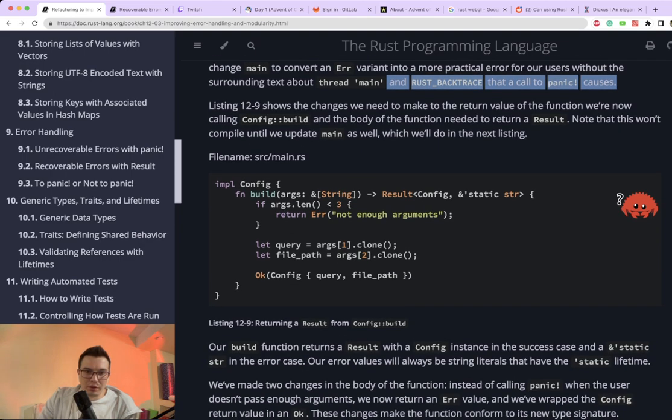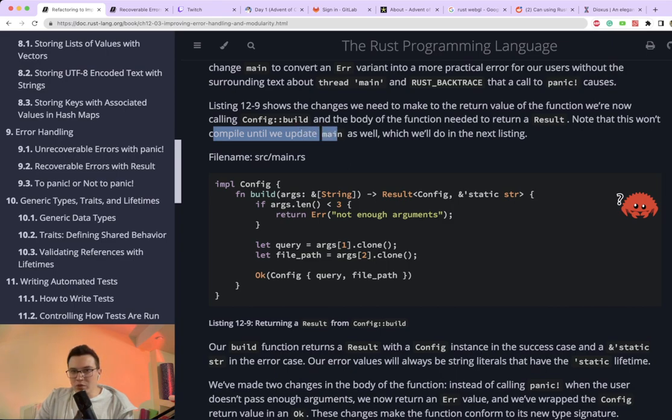Okay. So listing 12-9 shows the changes we need to make to the return value of the function. We're now calling Config build, and the body of the function needed to return a Result. Note that this won't compile until we update main as well, which we do in the next listing.